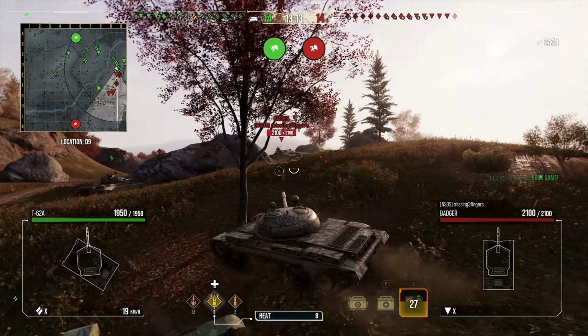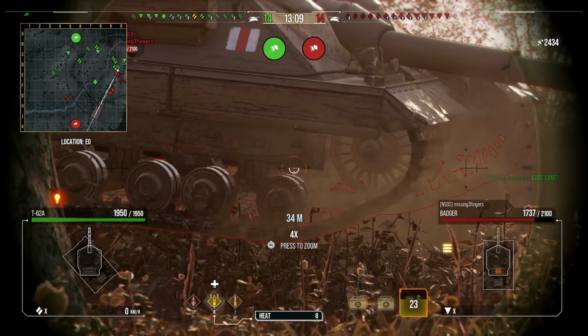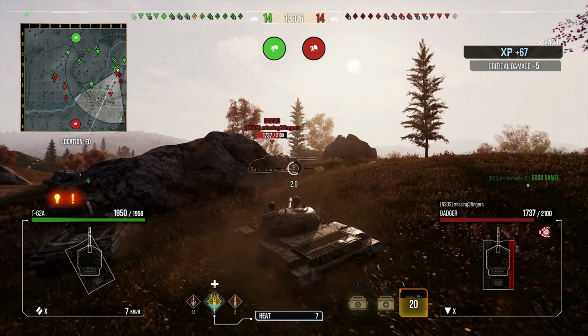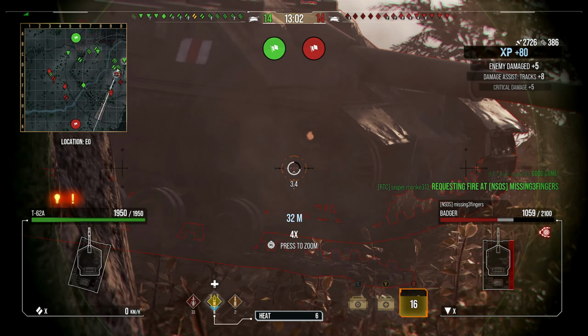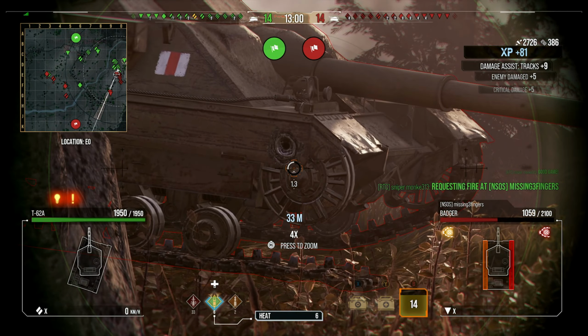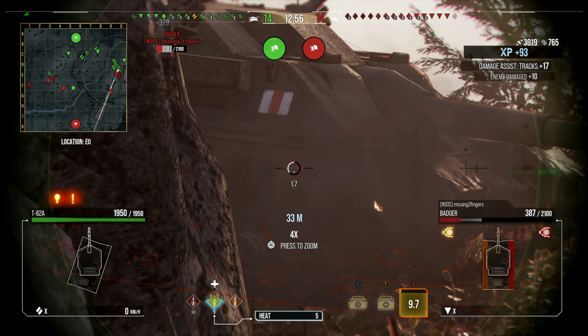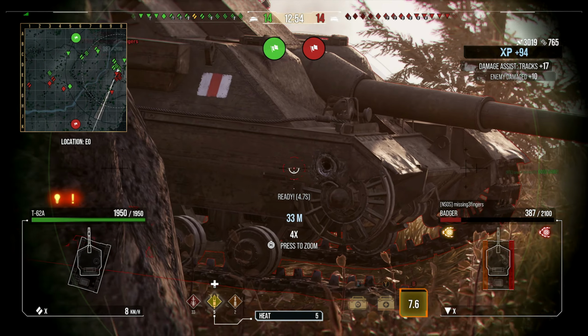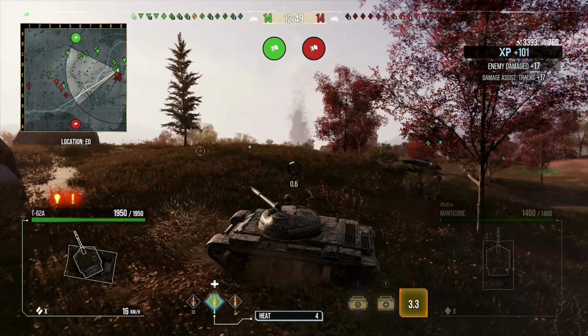Now what we're going to try to do is look for mistakes that the opposition makes here. Like this Badger, for instance, he pushed too far. So we're going to track him, and we're going to use our rate of fire on the T-62 to keep him tracked. At the same time, completely juice him from his HP. As you can see, I'm retracking him, and I thought I was going to be able to kill him, but we're not able to take him out of the game.